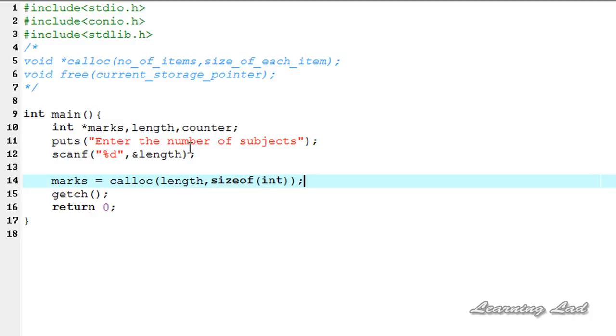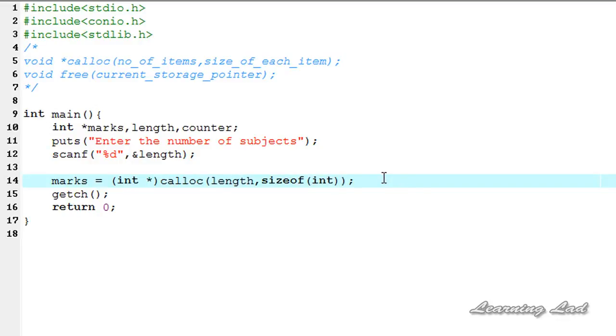For example, let's say the user enters a value of 5, then calloc allocates 5 times the size of int, which is 4 on my system. 5 times 4 equals 20 bytes in memory, and this memory will be divided into small blocks, each block 4 bytes long. So it's 5 blocks, and each block is of size 4, which is the size of an integer on my system. Next we need to cast this to int star.